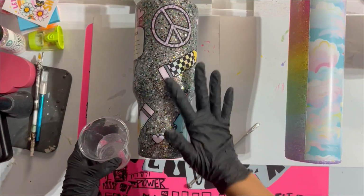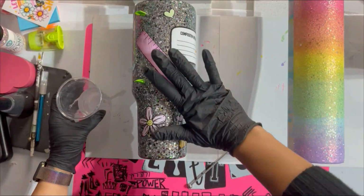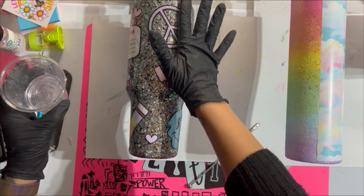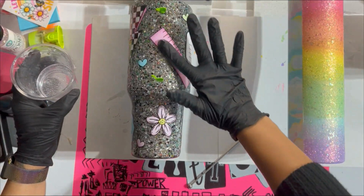Doesn't take very long because you're doing such a very thin coat over it that it really shouldn't take very long to dry before you can move on to your epoxy layer. So now we're on our turner and we are going to epoxy. So we are using Flint Sisters Artist Cure at this point.